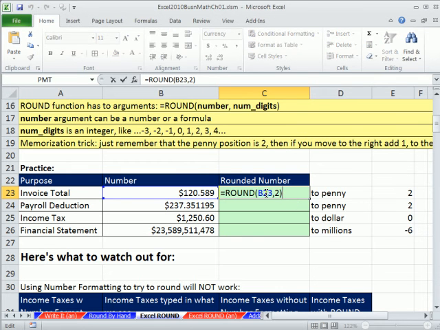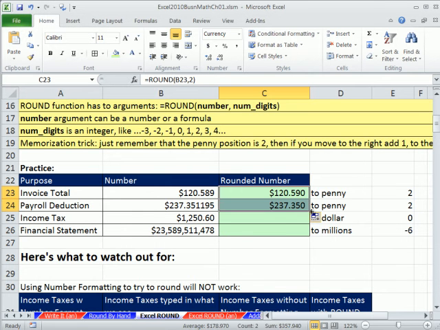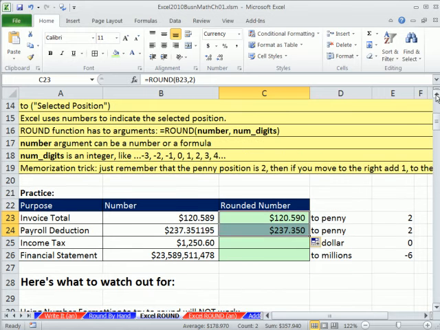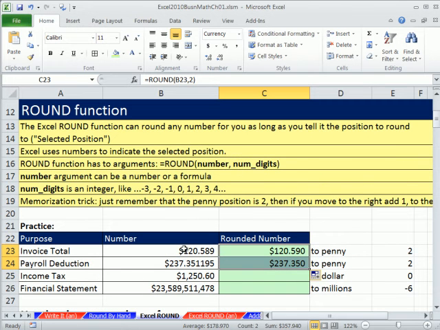F2, notice that's a relative cell reference, right? So if I have a whole column, which we're going to have in just a moment here, I can actually copy this down. Now, the ones down here to the dollar and millions, we're not going to have a 2. So I'm just going to copy it down to there. And sure enough, it worked perfect. Notice that if we did it with our eyes, we're rounding to the 5. We look there, it's a 1, so that's less than 5. So we hack everything off and leave that as a 5, right?